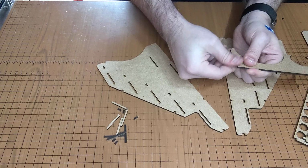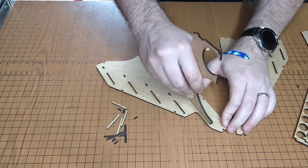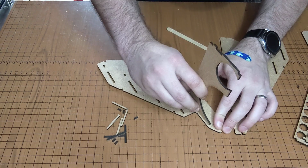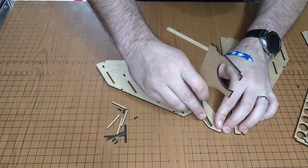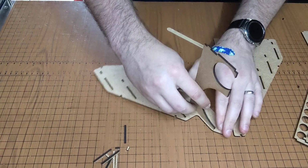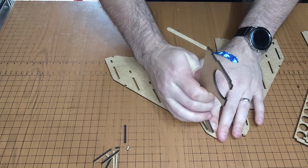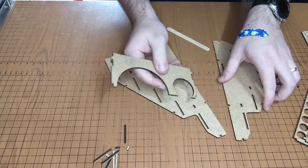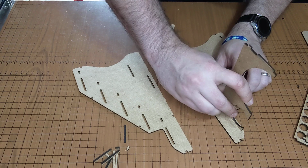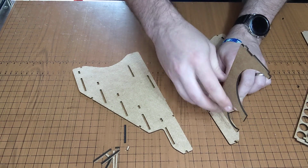You don't have to go too much. You just want to make sure that whenever you're putting it in, you put it in a little bit at an angle, like so, and then right like that. So take that one out, and then you flip to the other side and do it on this side, and that one fit right in just fine.